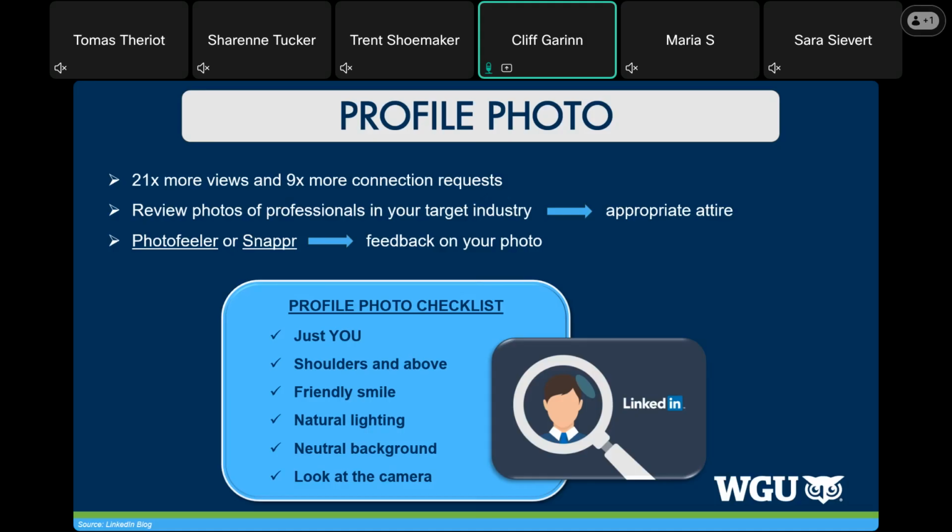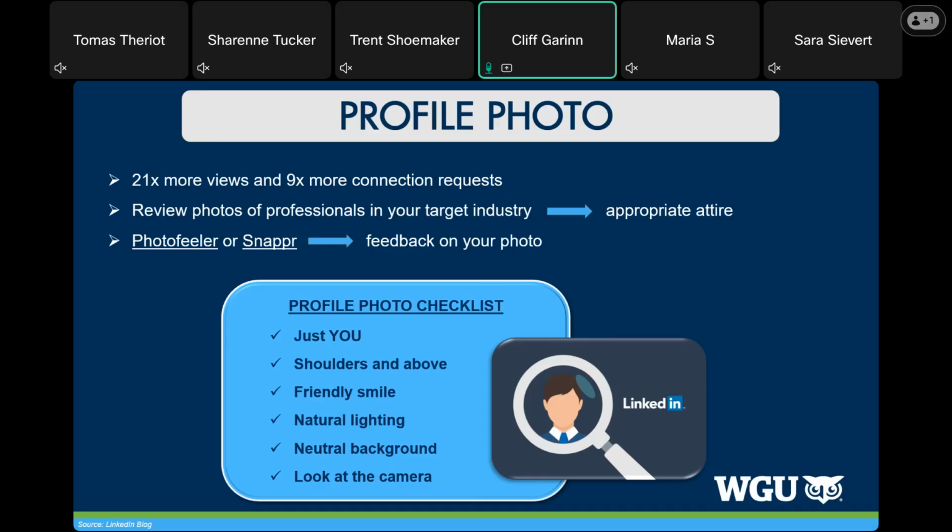They're used in a very similar way. And it's the same with your profile picture. 21 times more views can happen when you have a nice professional photo. 9 times more connection requests are made when your profile is completely filled out and polished.